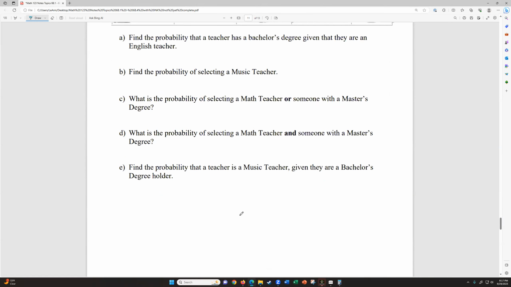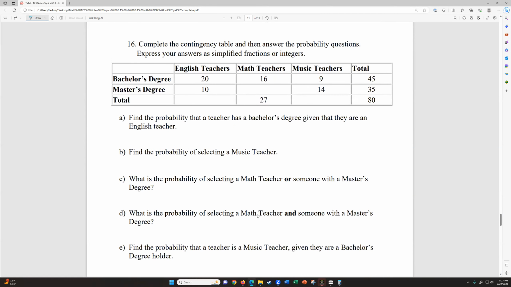There's more of these than I sometimes remember. So let's do these last 3. I'm not going to spend as much time talking about each detail. We're just going to read our numbers off. We're missing some totals, so we'll want to fill those in first. If we add that, that's 30. If we add that, that would be 23. I can triple check that that adds to 80 because that's 50 plus 30, so that's 80.